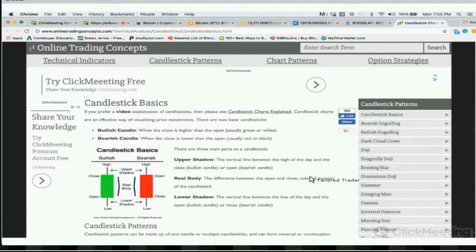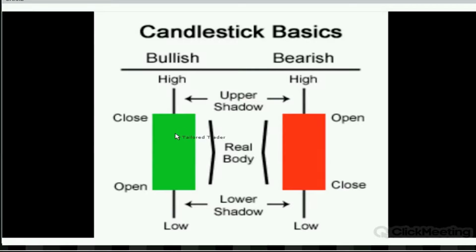And as you can see on the screen, a bullish candlestick is basically a candlestick where price is increasing in that period of time. Let's say, for example, we're looking at the daily candles here. So that day, the price increased, meaning it opened here at this level. Oh, I'm sorry. First and foremost, these are the wicks, and this is the body of the candle. So this is a bullish body, a green body, and this is a bearish body, a down body, a red body. So as you can see in the diagram, the price opens at this level for a bullish candle.